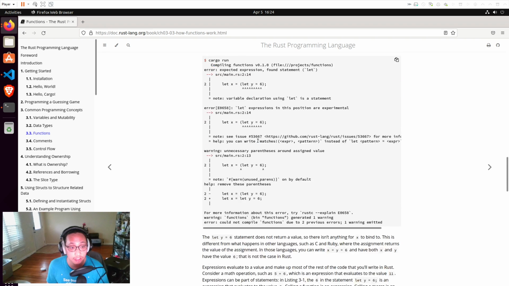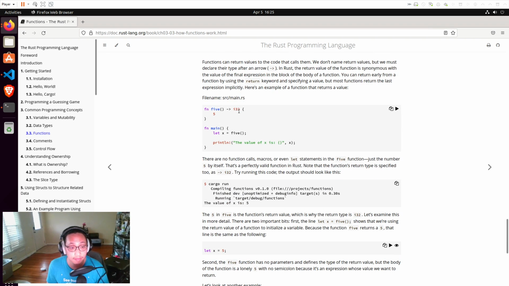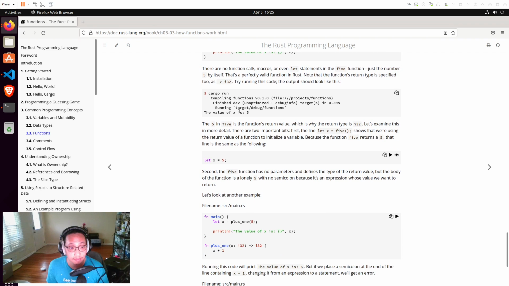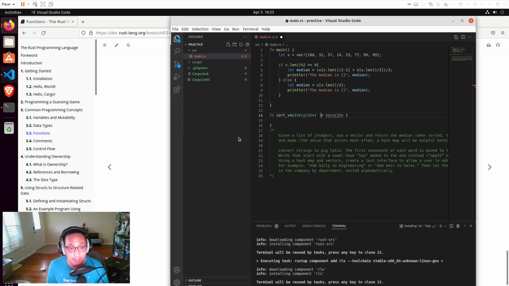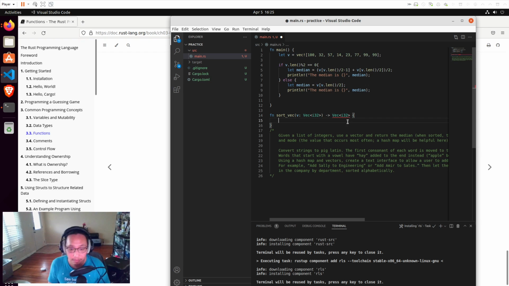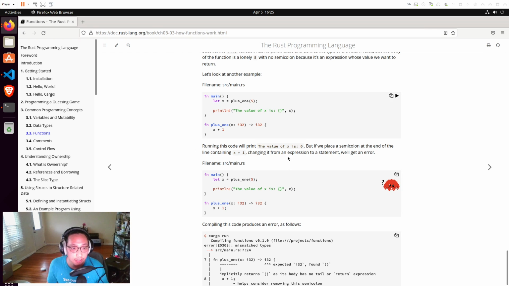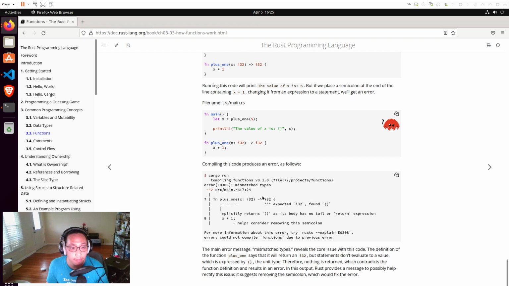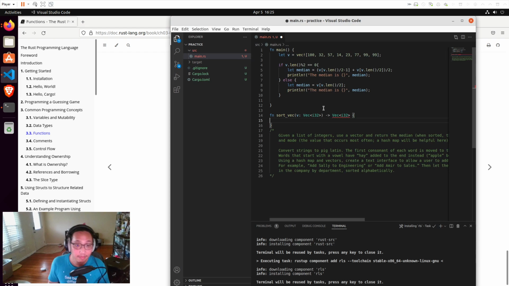So where's the function that returns something? Oh, okay. Yep, I have to name this. I will name it v, and that's a vec. Can I not return a vec? Maybe they'll just go away after a while. I don't know.